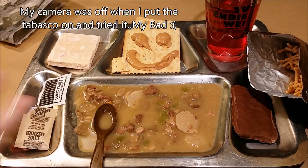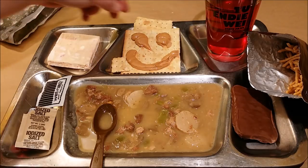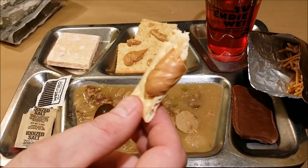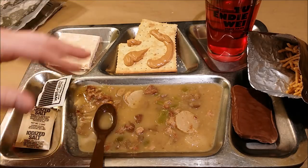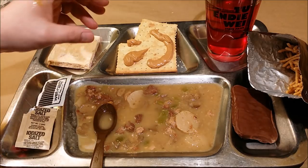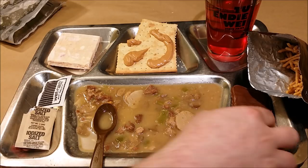Tabasco really just kind of drowns out the whole flavor of the chow mein, so I'm not a big fan of putting tabasco in this. I'd probably just hang on to my little bottle for a different meal. But I do want to try the peanut butter on the crackers — there's the peanut butter MRE cracker. Yeah, that's just thick, rich, and creamy MRE peanut butter. I know a lot of guys complain about it being super dry and thirst-provoking, but this is nowhere near as bad as a cheap peanut butter you could buy right now.